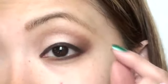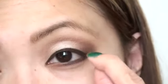So the next thing you want to do is apply your mascara. Or if you want to, you could darken this up just a little bit depending on your dress style and what your particular look is. But I like to keep it really neutral like this because I'm on the camera right now and you can see the color. So you're going to be able to see the color in pictures as well as in person.